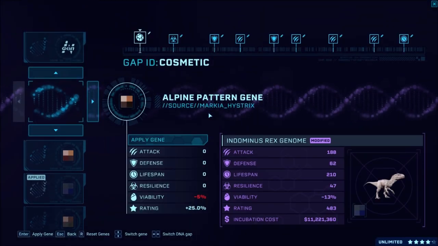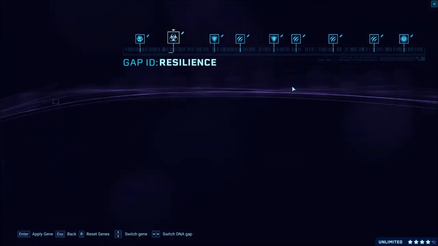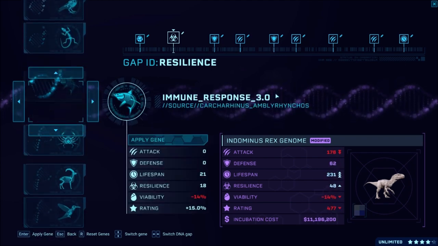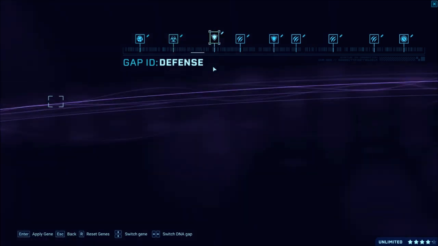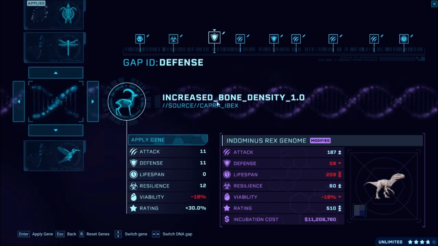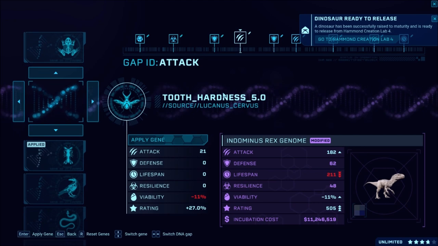What color do we want to do? Probably, yeah, the rainforest one. I assume we've got it all modified out and everything. Oh no. Let's see how old we can get it to be. I doubt, though, we'll do very good because it's already got negative, you know, so much.